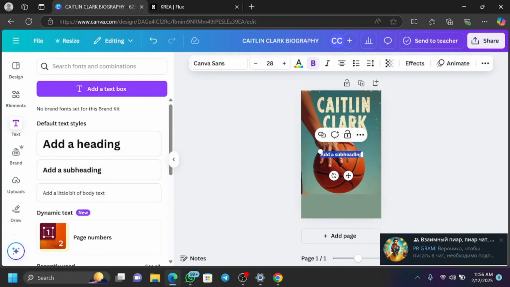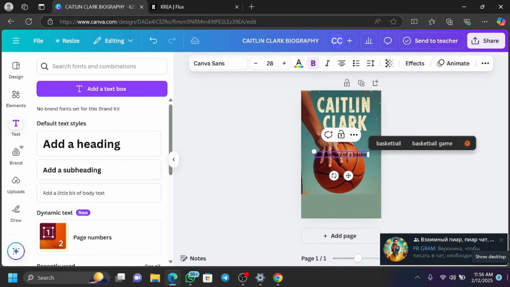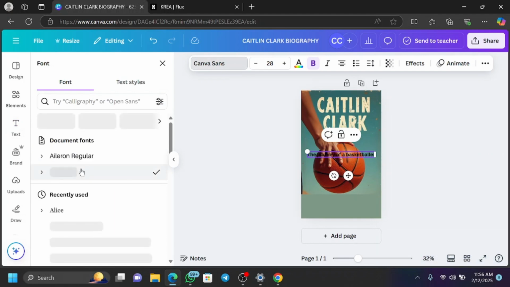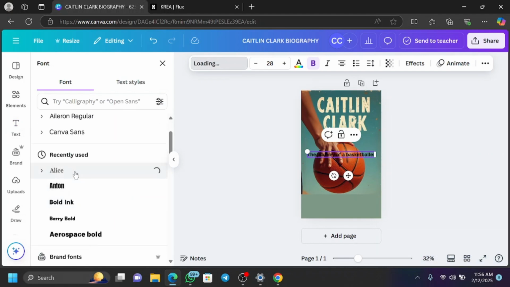What did we say our text was? The journey of a basketballer. Was that what we used? Let's just use this. So let me just change my font to something else.